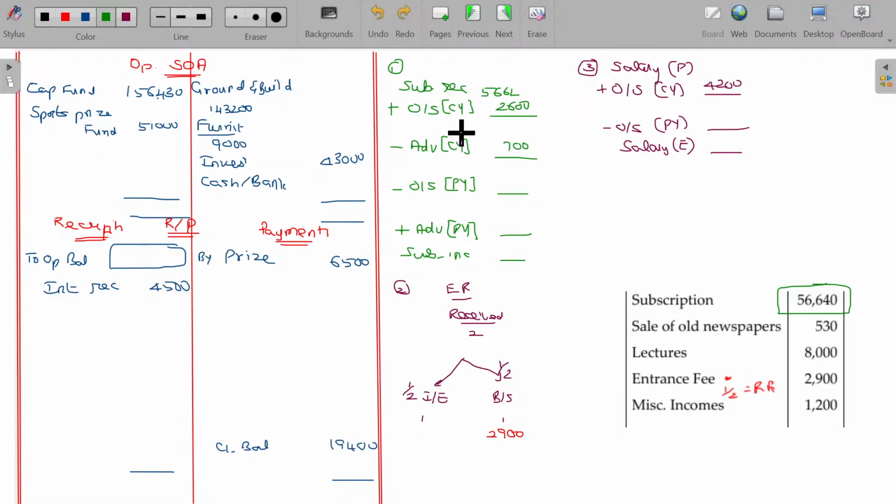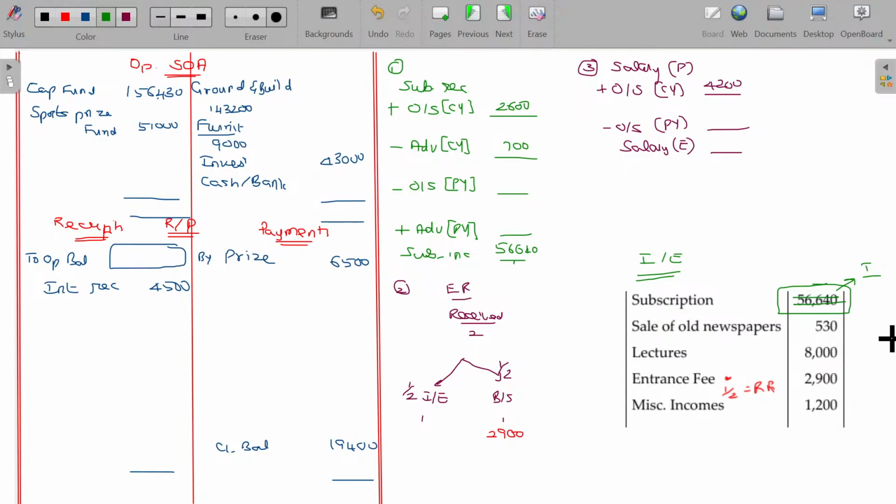Oh my God. Just now I told you this is income and expenditure account. This 56,640 is nothing but income. So this one being the income. You have to do the reverse calculation to find out the subscription result. That will be transferred to the receipt side of the receipts and payment. You are studying the reverse order, right? Upside down, upside down. Clear? Be careful.